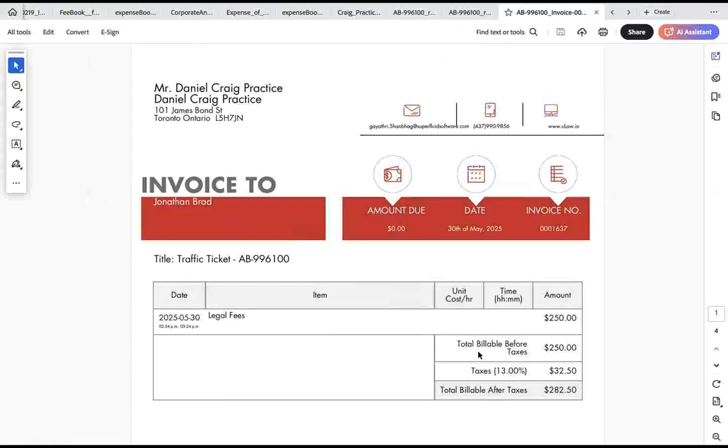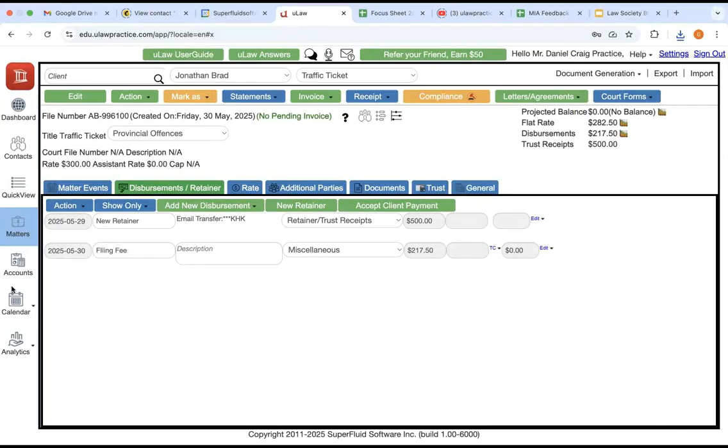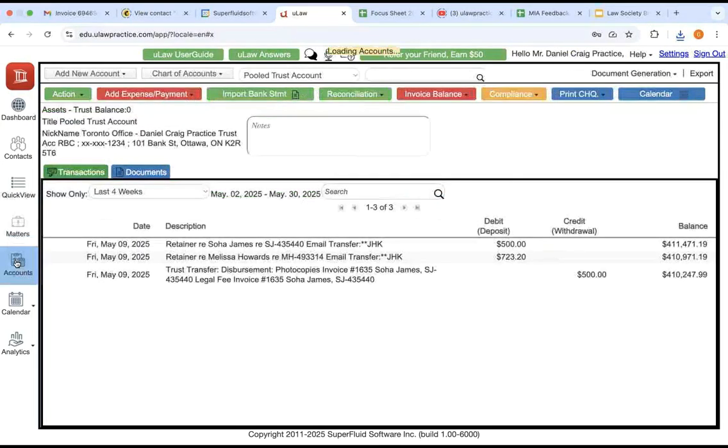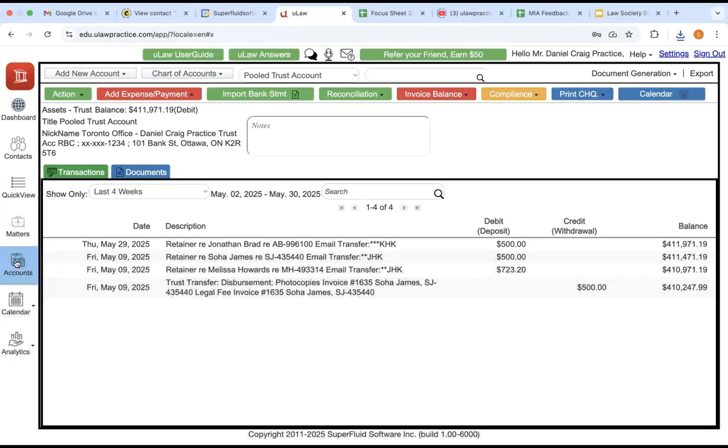Download. What's the invoice and legal fee? I go back to show you all how this looks at our end.